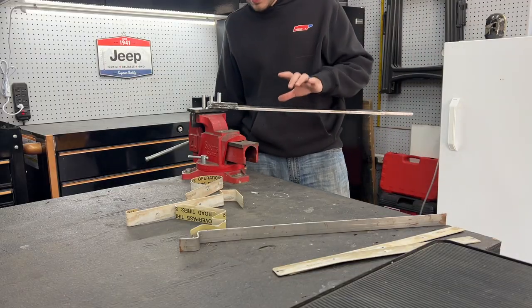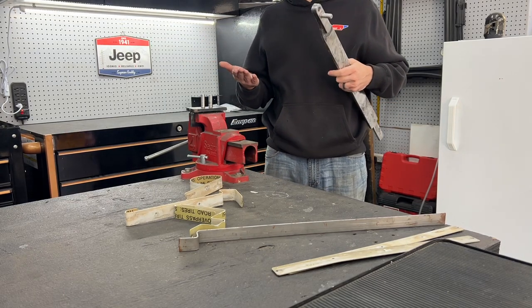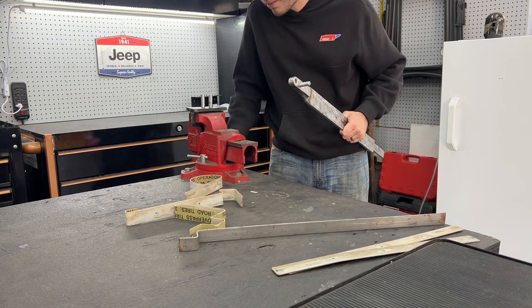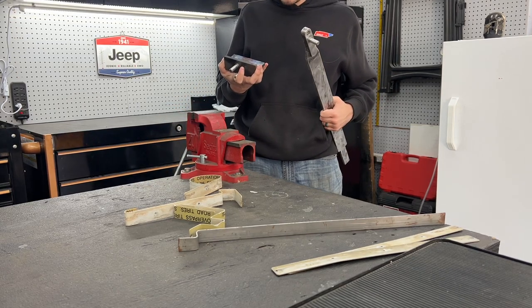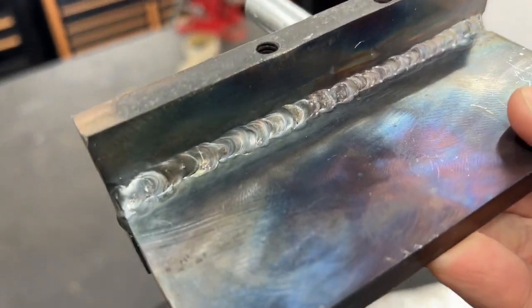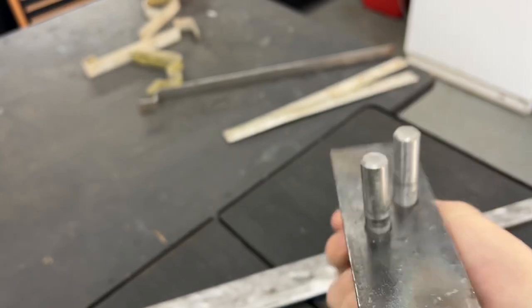And if you guys are like me, and you find fabrication stuff interesting to watch, you want to see the welds, especially since this video was kind of based around me practicing and learning TIG welding. So I'll show you guys my welds, even though they're not pretty. So on this base plate, that's how that side looks.